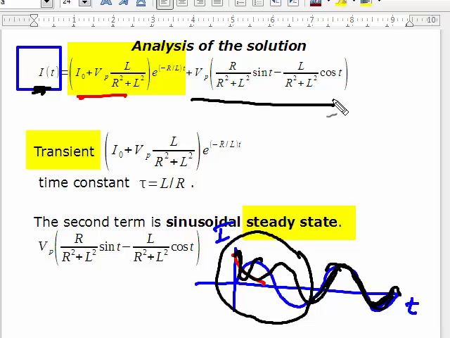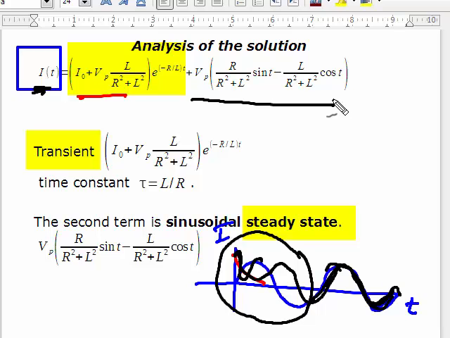So again, just to review what we did, we took a first order linear equation that was non-homogeneous, that had a forcing function. We set the forcing function to 0, and we found the complementary solution. Then we looked at the forcing function to see if it was a linear combination of the complementary solution. If it wasn't, then we could use table 1. If it is, we use table 2.